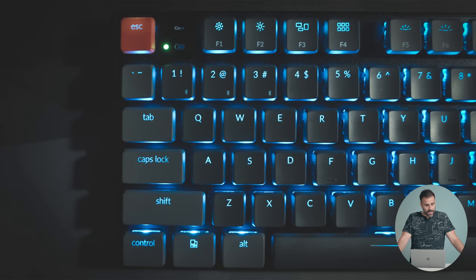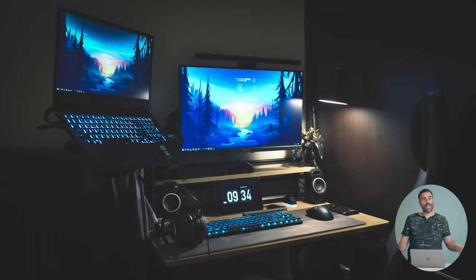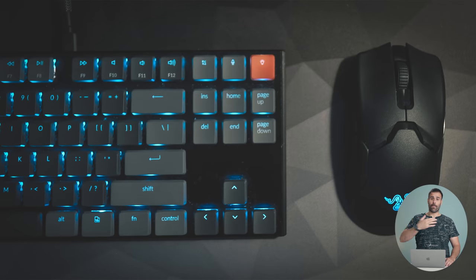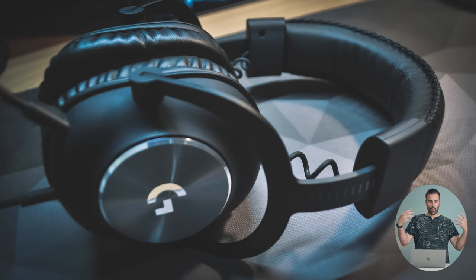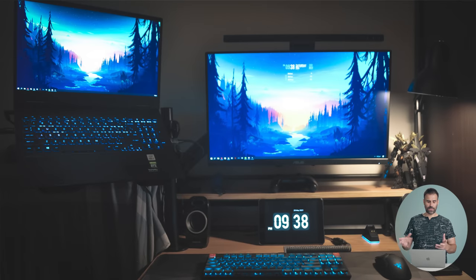The keyboard is a K1 V4. This is the Keychron. I've used this many times. It's a fantastic keyboard. And then he has his cables wrapped up in a coil that goes behind the desk. Now the mouse is the Razer Viper Ultimate, my personal favorite. I use this on both my main computers. Such an awesome mouse. And his headset is a Logitech G Pro X wired headphone. On his desk clock, he has an iPad Mini 2 that he uses to tell the time and probably as an additional display for other things.